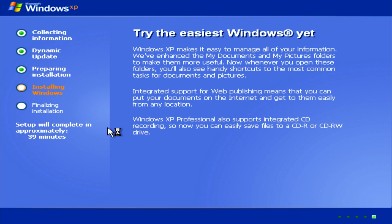Windows XP makes it easy to manage all of your information. We've enhanced, blah, blah. It is cool that Windows XP did include integrated CD recording, so it could write to CDRs and CRWs without needing third-party software. It was a huge improvement over the previous Windows in many ways, although it broke a lot of compatibility.